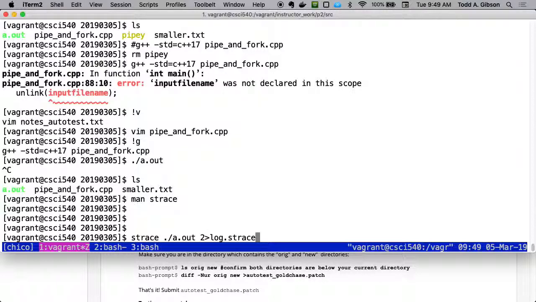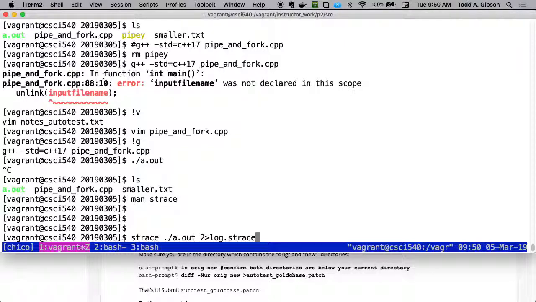I don't know how standard that suffix is, but I know that Vim picks up on the strace suffix on the file and will give you nice syntax coloring for it. Your mileage may vary if you're using a different editor, and if you're not getting syntax coloring you like, that's where Google's going to come in.